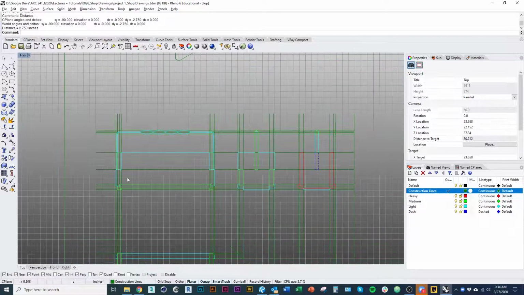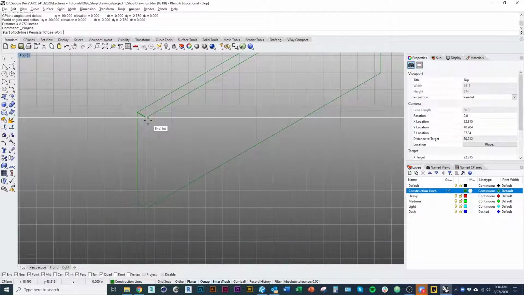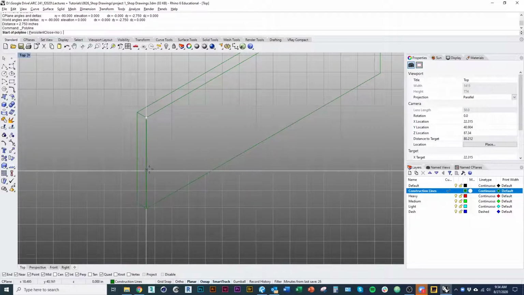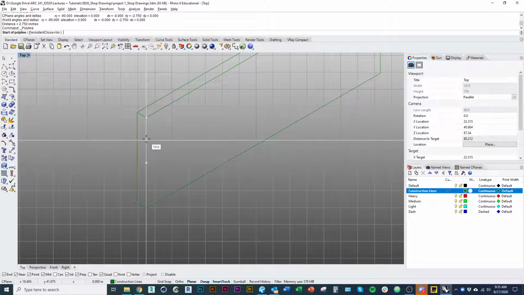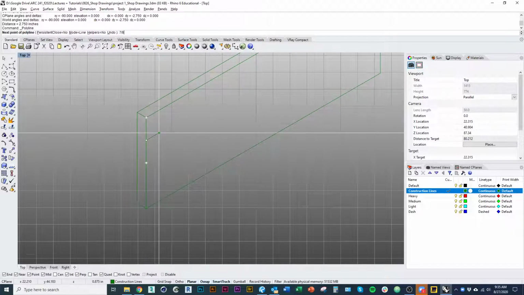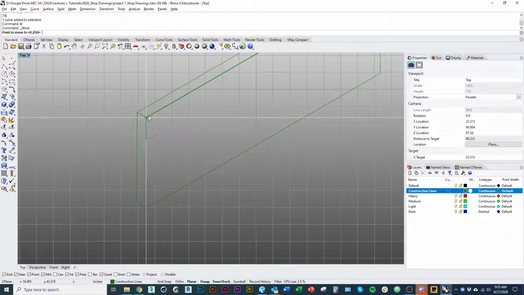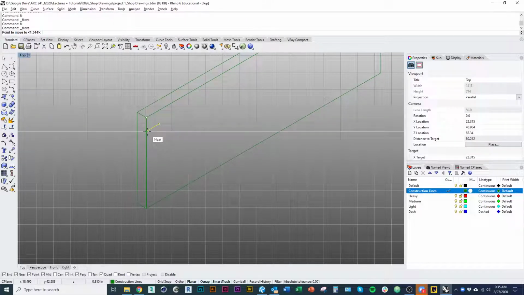So that's 2 3/4 of an inch. Let me just draw a line. That's 7/8 right now. And I could move it to the top and then move it down 2 3/4 of an inch.